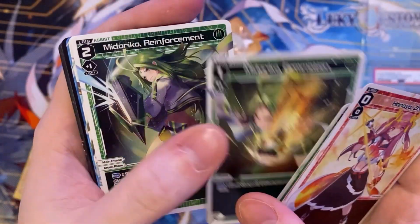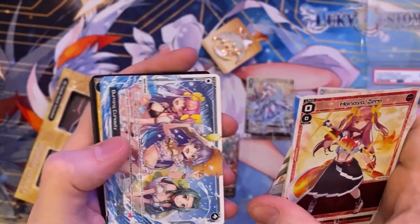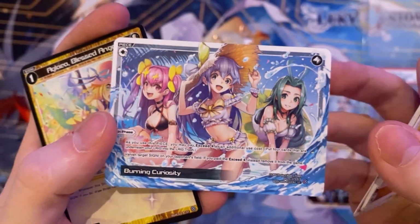I probably won't be playing this Dream Team, but I really like the art for Go to the Top and Burning Curiosity featuring them, since I'm a huge fan of Infected Wixoss. So I might actually brew it at some point. I have all the extra pieces now.